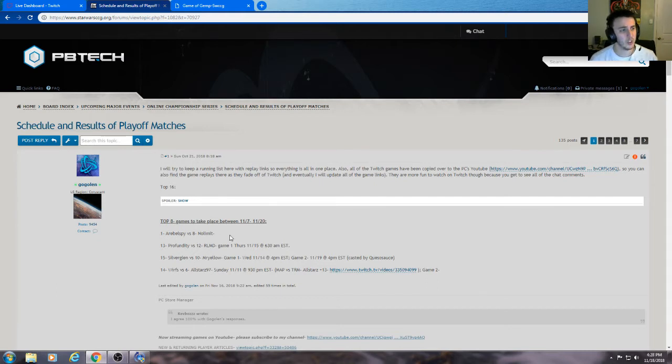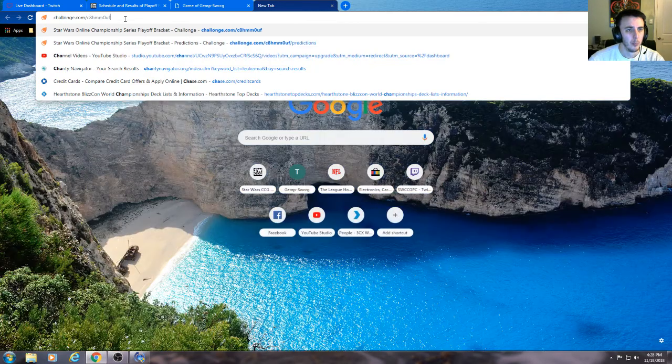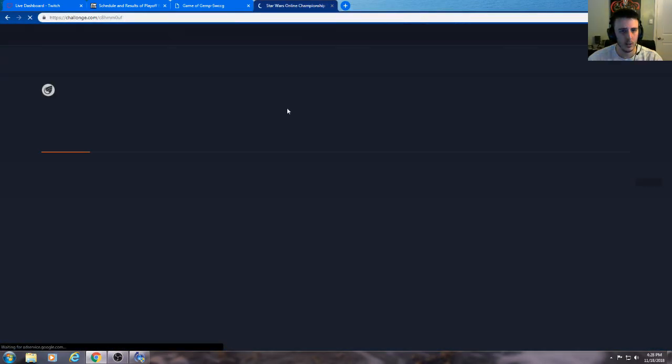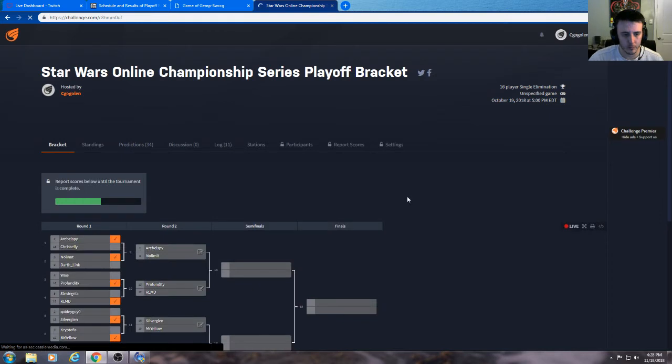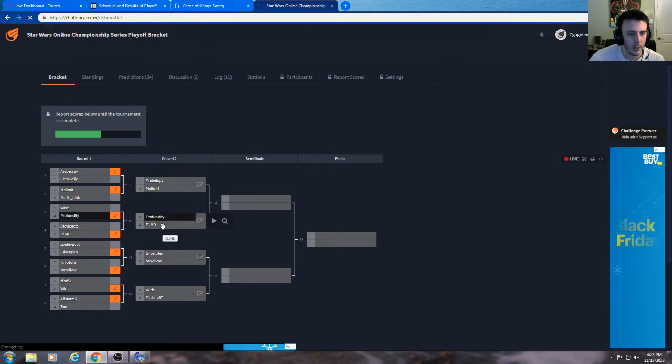They have not disclosed any information. I wonder if they were just kind of waiting and seeing who won the other matchups. Let's pull up the bracket here. Because the winner of the game between Profundity and RLMD, I know RLMD won the first game. So if he were to win in advance, it would be a Rebel Spy versus No Limit.